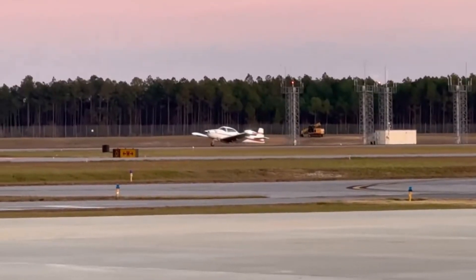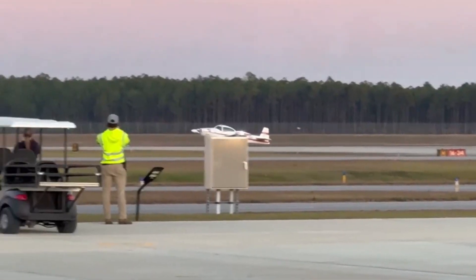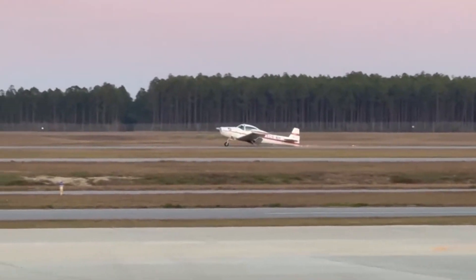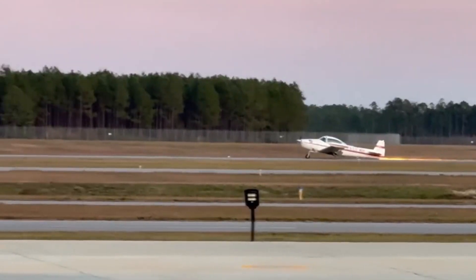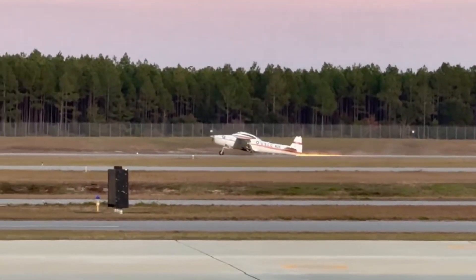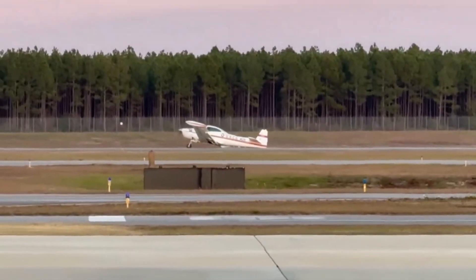January 2nd, we're in Florida and we have a rare one here with only the nose gear down. This pilot's keeping it even as much as he can and slowly brings it down — you can see sparks flying there. But the pilot did a good job from the looks of it: no injuries, no damage to the front.